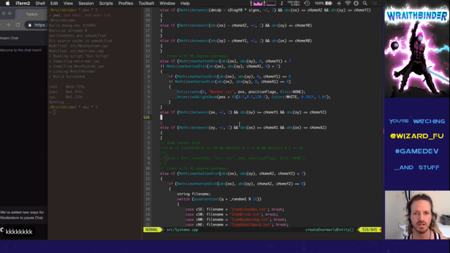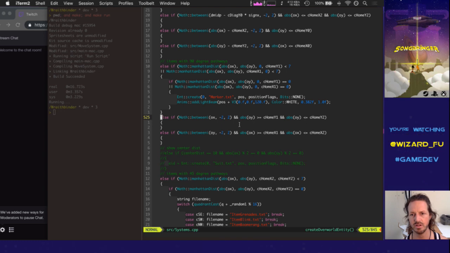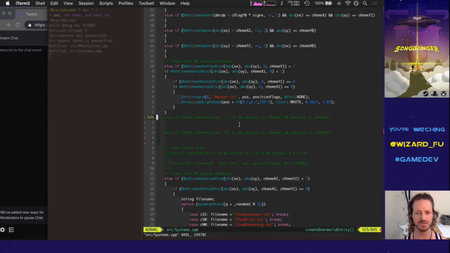Oh, here. Math between OX, negative 2, 2. Yeah, I think this is it right here. Okay, let's go ahead and comment this out real quick and see if these are the ones. Why don't I have a helpful comment on this one? I guess the helpful comment is items with 90-degree pathways, but I thought this was more of a pathway than the actual item.